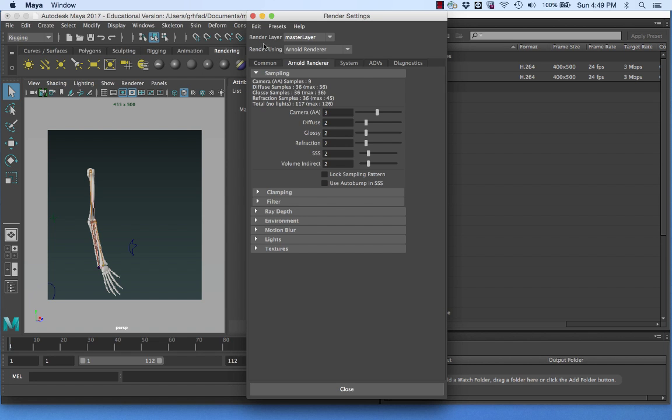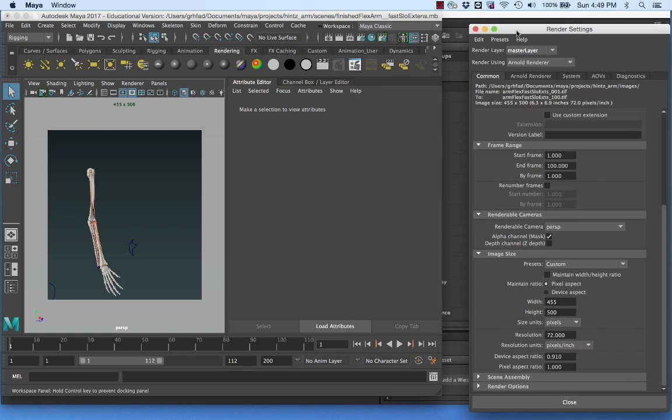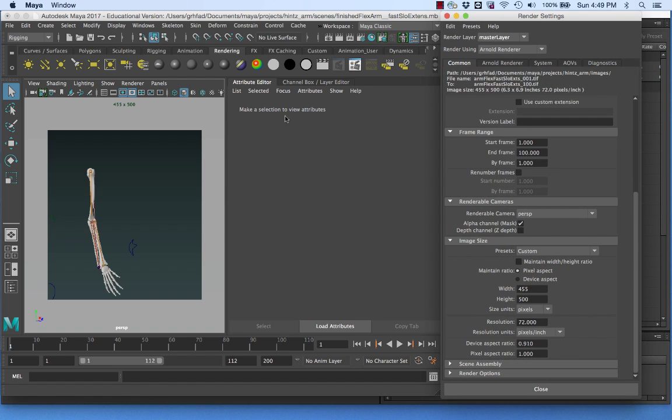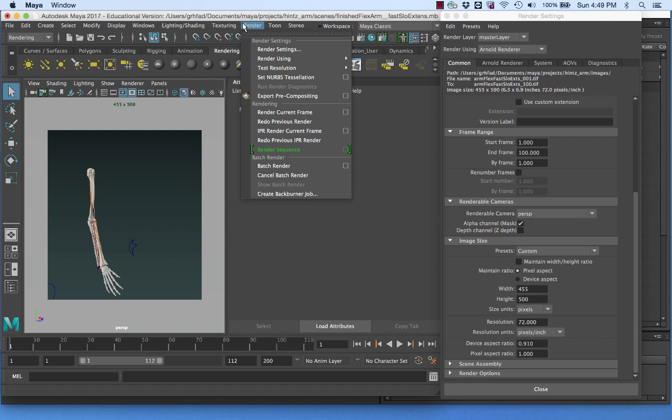Now the one thing that is unusual or different: I'm going to go to the rendering set, and under render, we're going to use this green element that says render sequence.